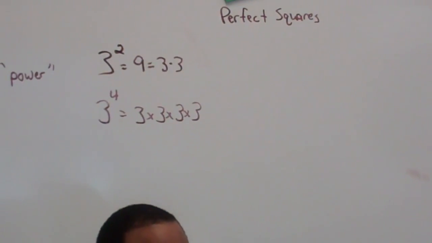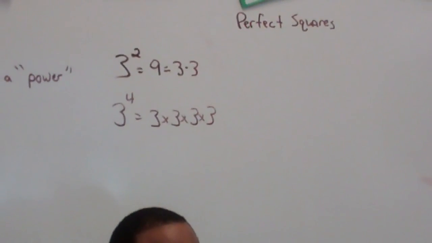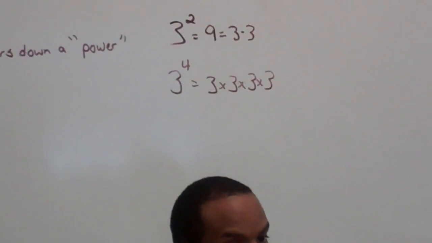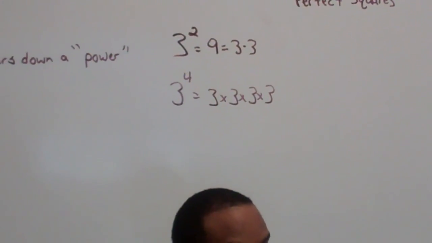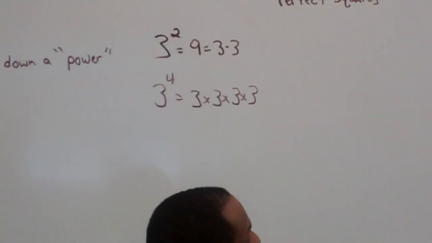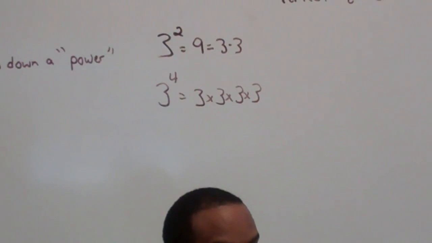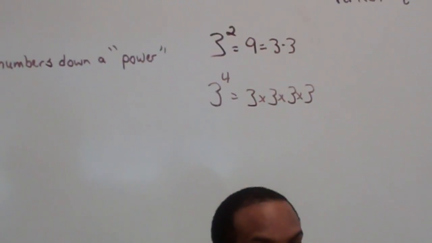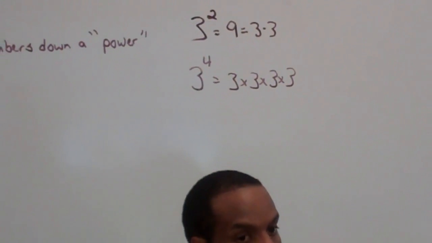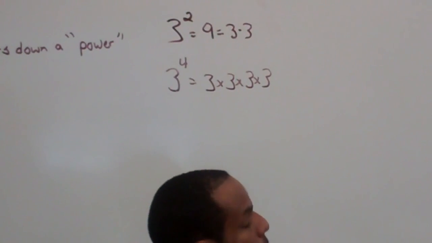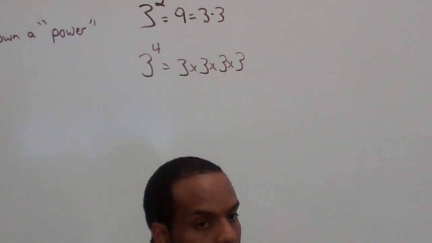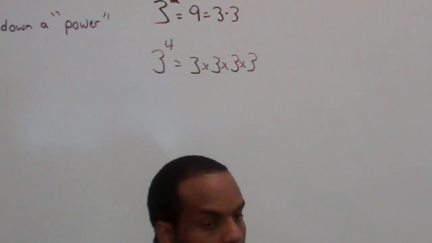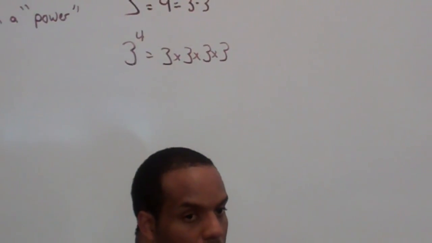But that is a common mistake, and the number that Mr. Sturtevant is referring to is the base. So the larger number is your base. The exponent will also sometimes be known as a power. So the power determines how many times you multiply the base to itself. So you see how Mr. Sturtevant wrote 3 to the second? It's telling you to multiply 3 to itself 2 times. And then the next one, 3 to the 4th? 3 is multiplying to itself 4 times.